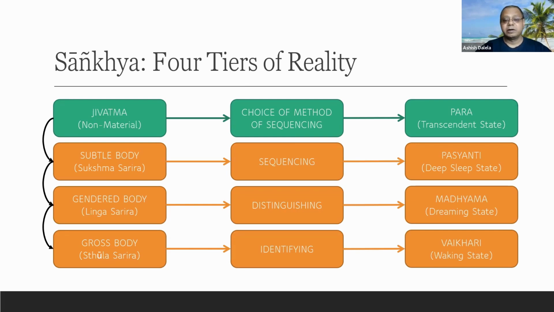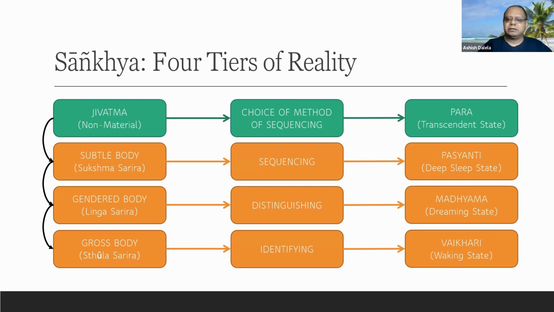For example, if you follow the reductionism of modern science, then it will say that at the fundamental level, there are only quarks and leptons. From these quarks and leptons, we create atoms, then molecules. From molecules, we get biology, then we get life, and so on. So what is most fundamental? It's particle physics. What is next fundamental is atomic theory, or the theory of atoms. Then chemistry, then biochemistry, then biology, and then sociology, economics, and so on. So you construct that. That is also a method of sequencing, in which you have said what is more fundamental. You have chosen that by a process of reduction.